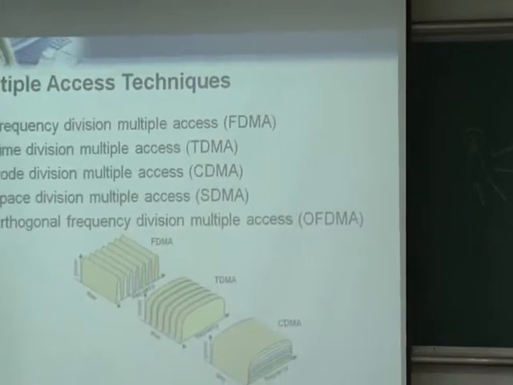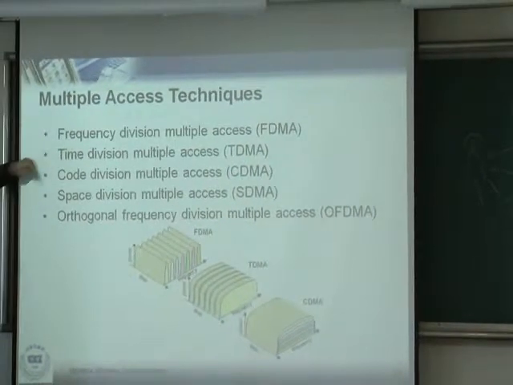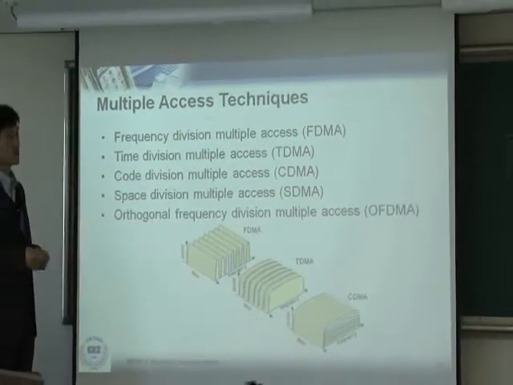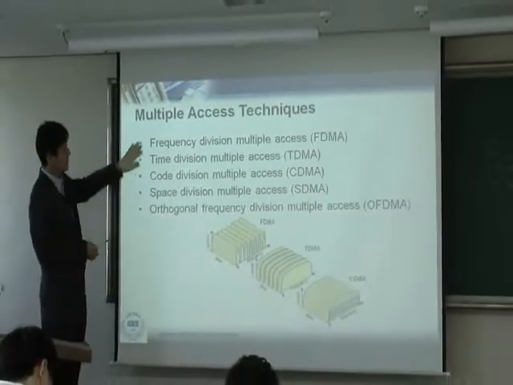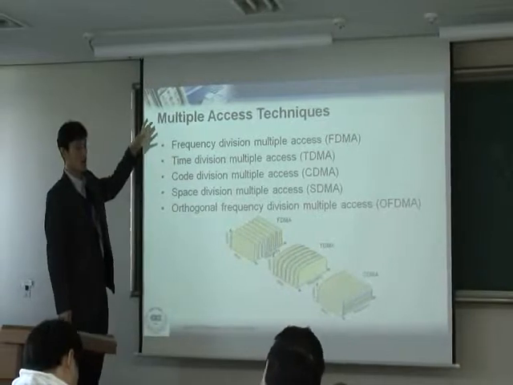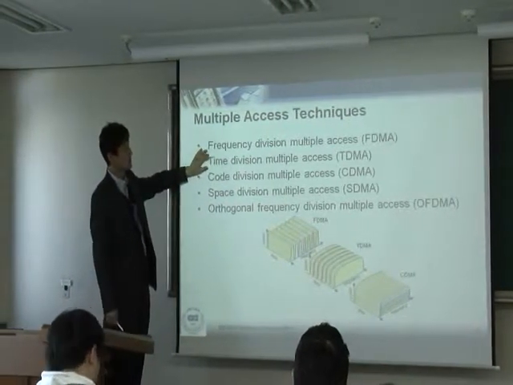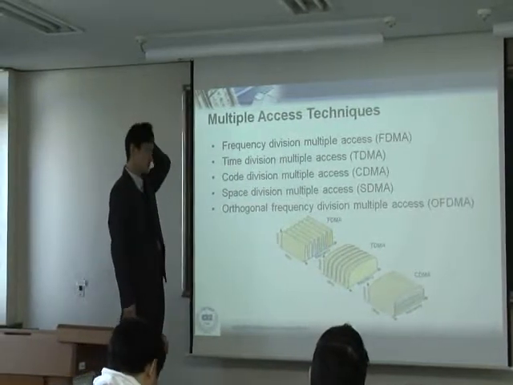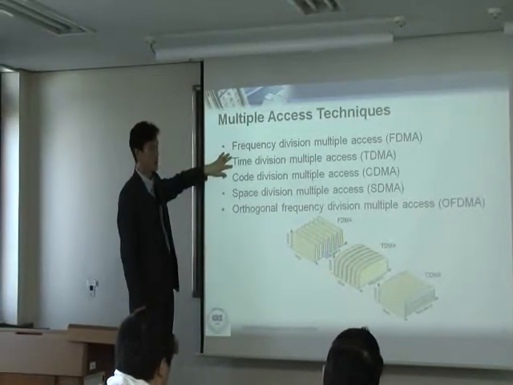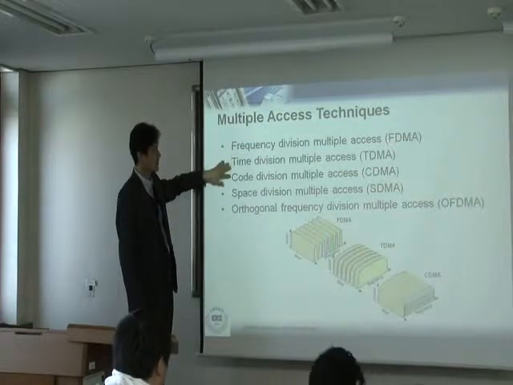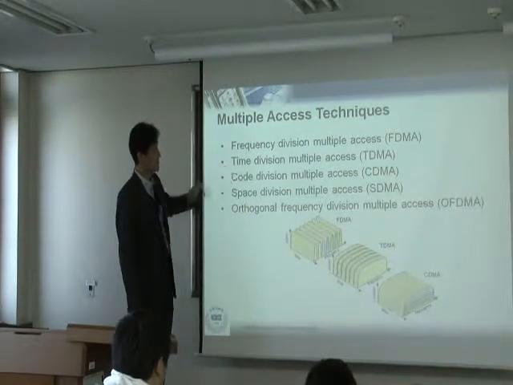Typically, we have FDMA, frequency division, and time division, code division, right? Space division. There are also OFDMA. FDM has been very popular long ago because that's the easiest one, right? Time division appeared a little bit later, but still this is like maybe a 20 years ago approach, the technology. And later the TDMA, the CDMA appeared.